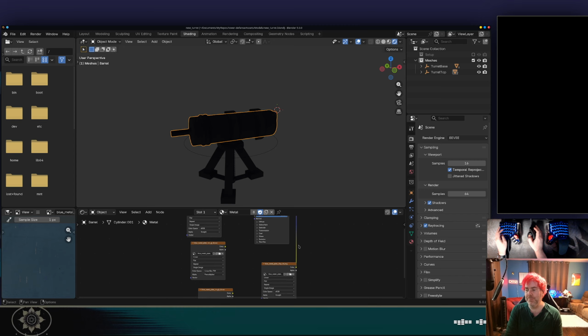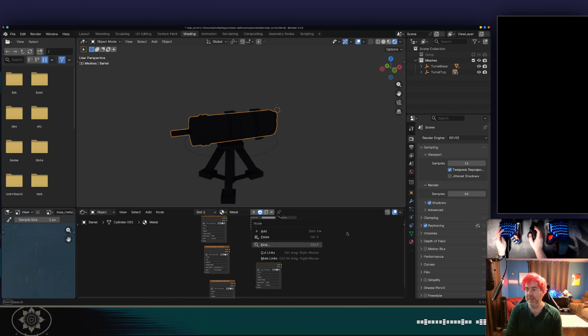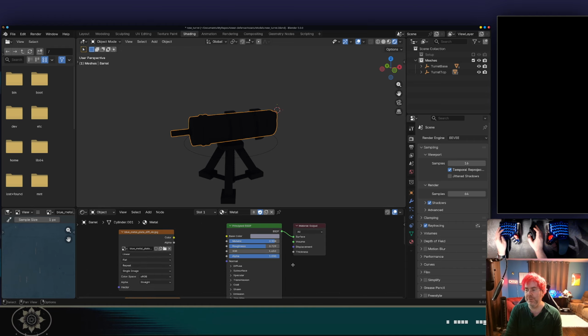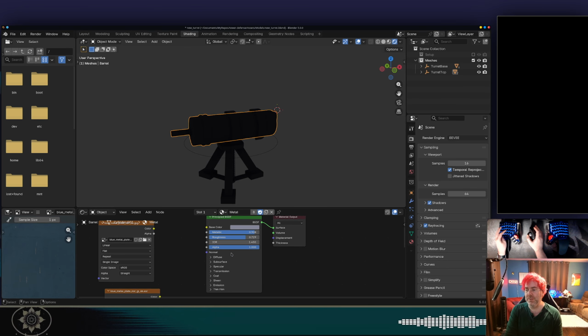Let's get rid of all of this extra stuff we added to the material, right? So now the only thing on the material is the principled BSDF with some settings. Let's turn off subsurface as well.